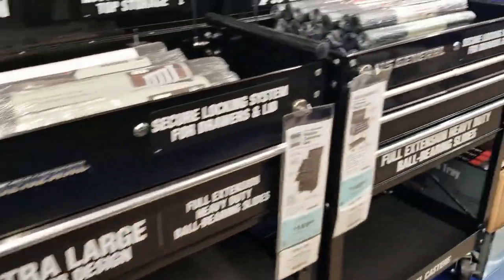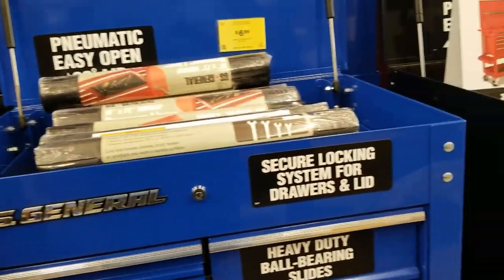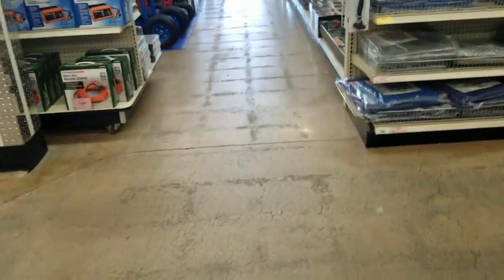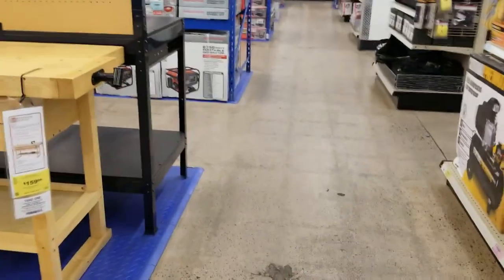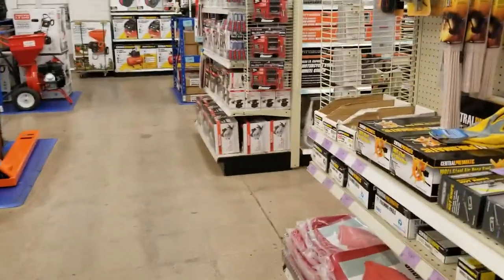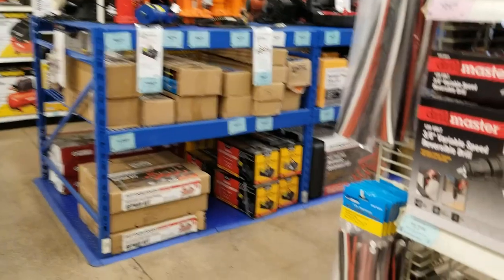Those are the two carts — the Yukon and the US General — two carts, the four-drawer two carts. They're all good, all nice. I have the blue one. If you haven't seen the video, I'll stick the link up above. I was actually surprised when I bought it — the material is pretty thick. It's not snap-on quality, but it's pretty good, and the bearings work great on it.